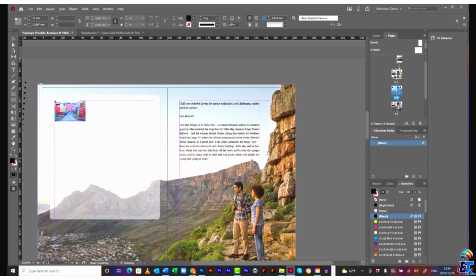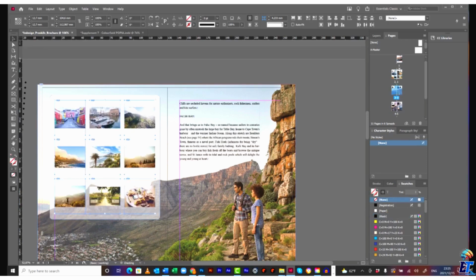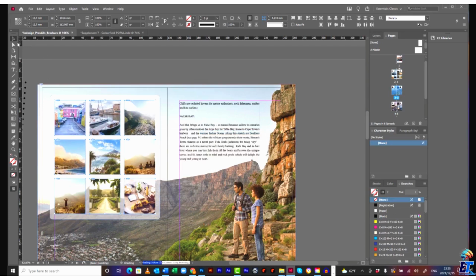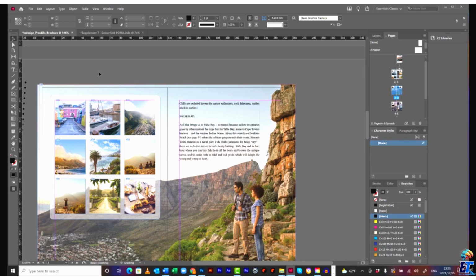Now watch carefully. I'm clicking, I'm holding in the mouse. Okay, I'm still holding in the mouse. I use the up arrow key on my keyboard twice. See how it starts to create the grid? I use the right arrow key twice, and there's my grid for 9 images. I drop it, and I right click, Fitting, Fit Frame Proportionally, and voila, done. Of course, you can now go back into the images. If you're not happy with the parts of the images that are showing, you can always change it with your white arrow. Alright, so that's a real time saver to get images very quickly into a very neat grid.